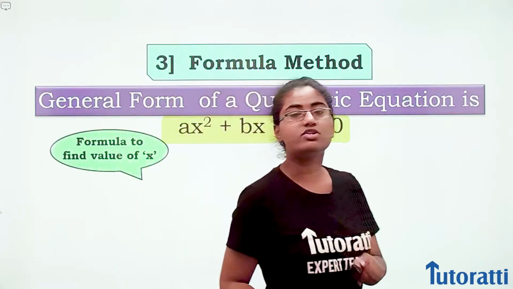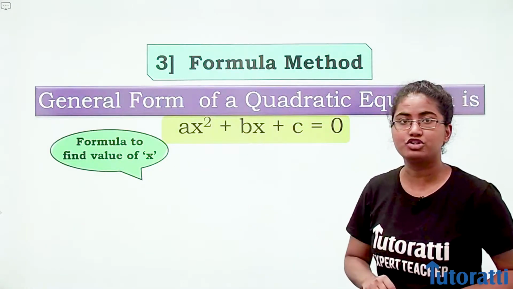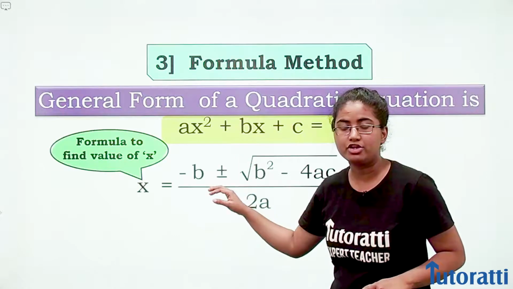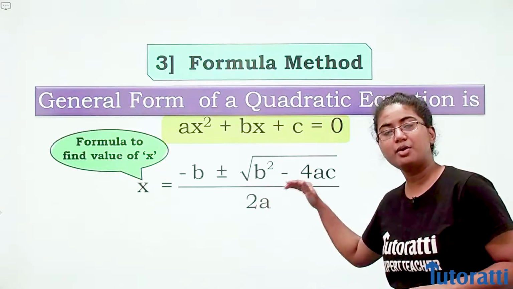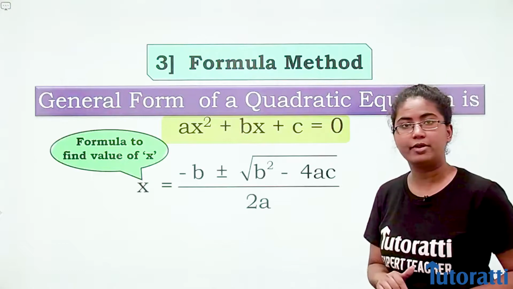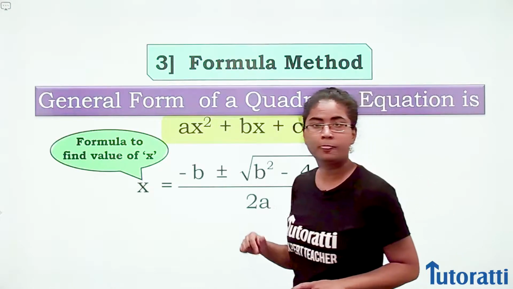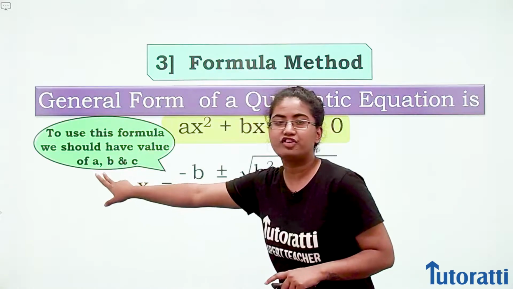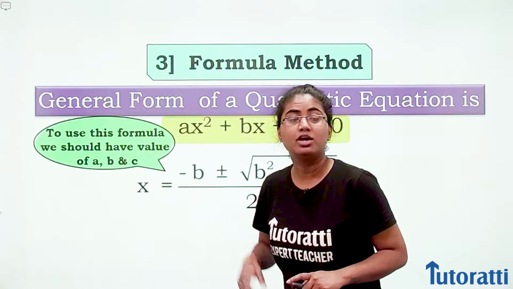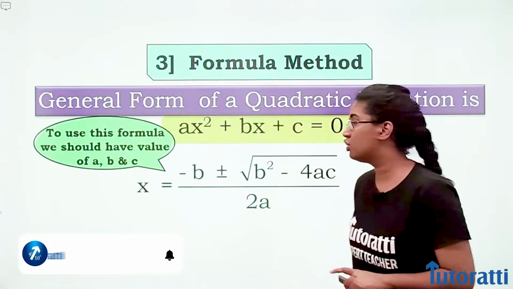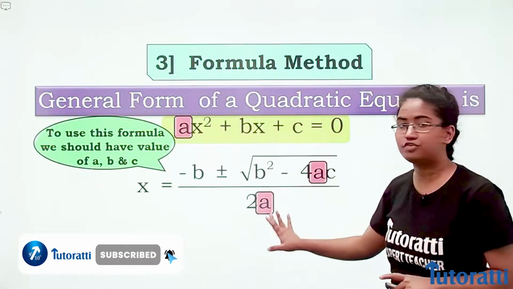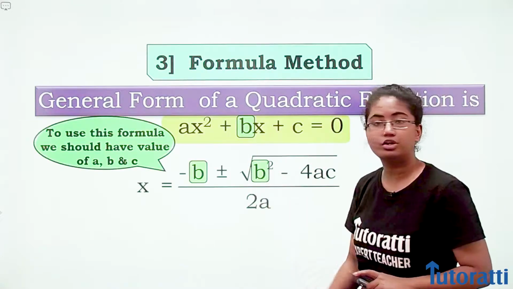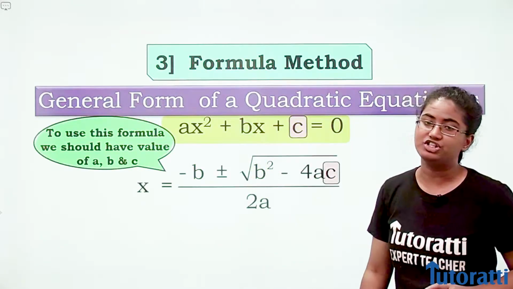Now, what was the formula that we saw in the previous section? x is equals to minus b plus or minus root of b square minus 4ac upon 2a. Is this what we have? Now, what do we use in this formula? We use the values of a, b and c. कहाँ से मिलते हैं a, b and c के values? So this a is used over here. b, which is the coefficient of x, is used in two places, and then we have a c.